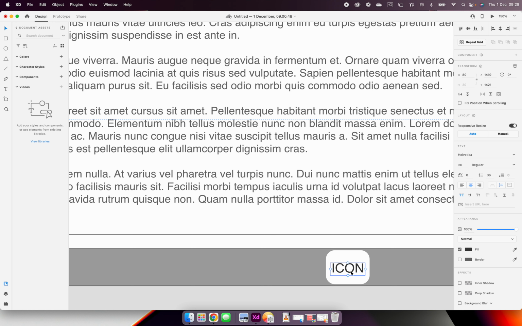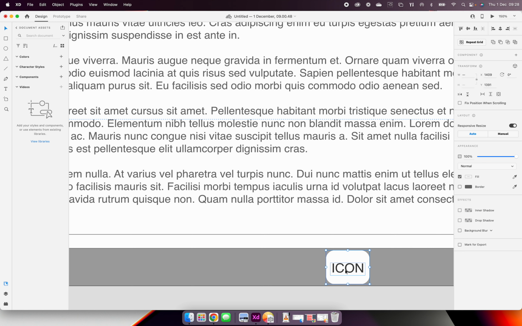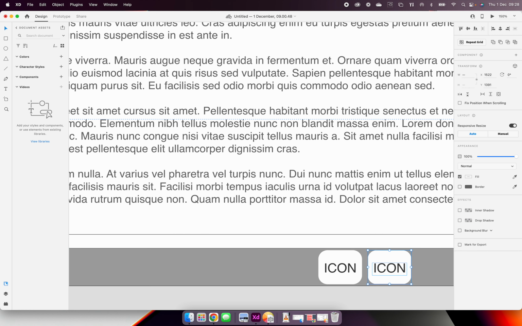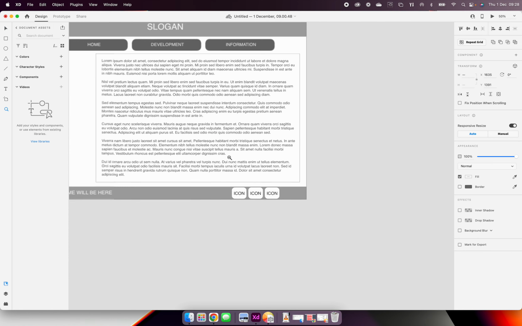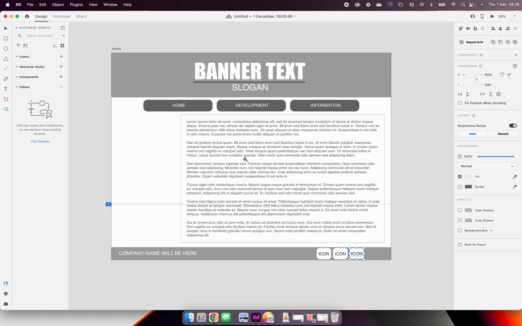And then what we're going to do is hold the Shift key down, select both the text and the background, copy and paste, and you can see now I'm making a clone of that. If I just scroll over with my mouse, we can do that. So now if I zoom back out, you can see what we've done so far.